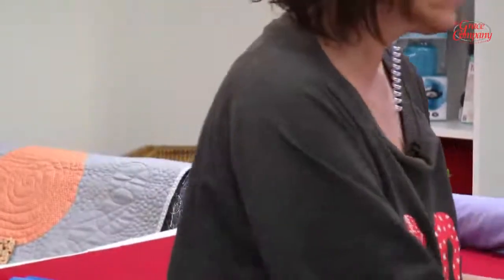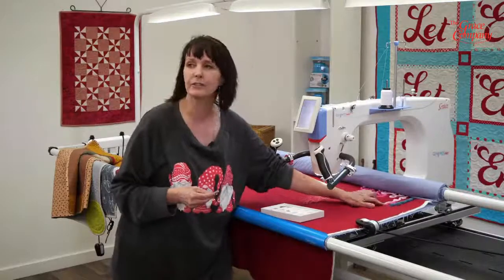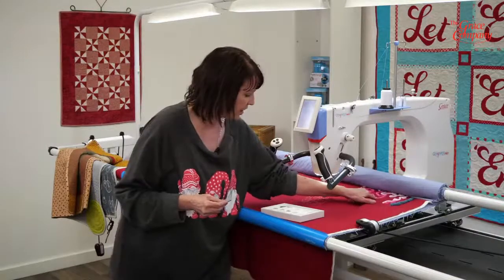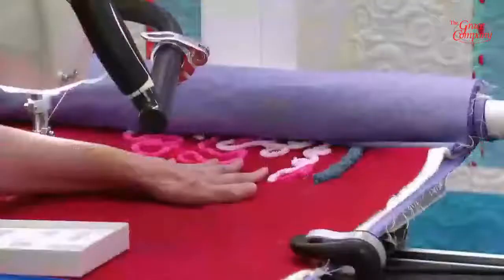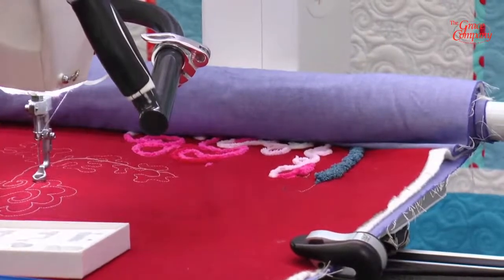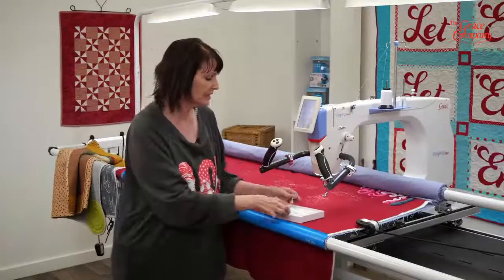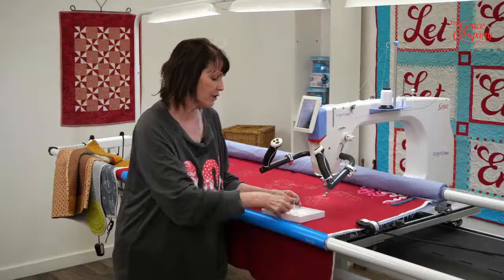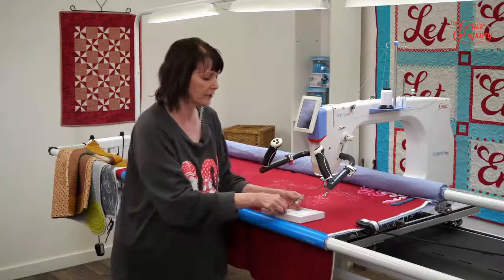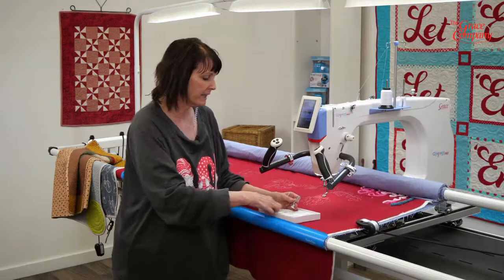So that one's awesome. And then right here, I don't know if you can see, this is our couching foot. You can use it with yarns and thread to embellish your quilt. And then we have our crosshatch foot, our square foot, which rides along rulers to make straight lines. And then we have our echo feet.